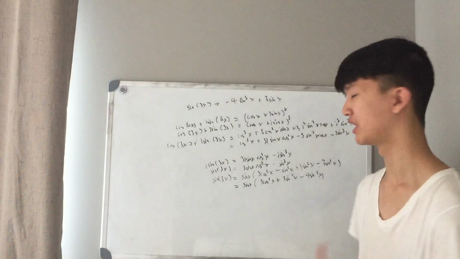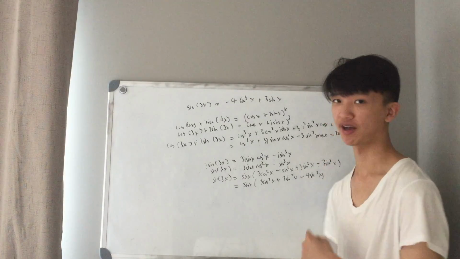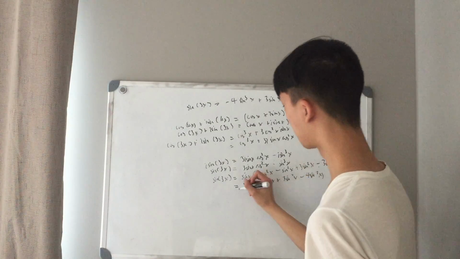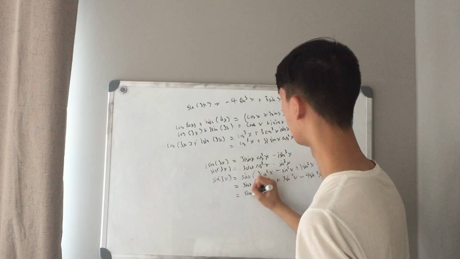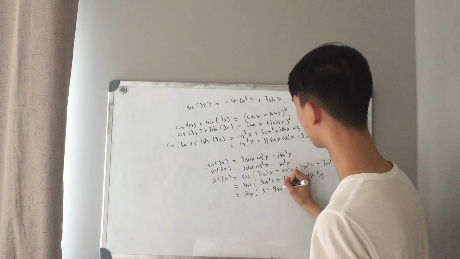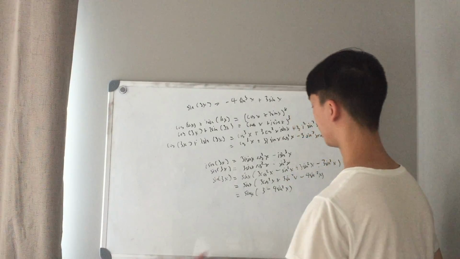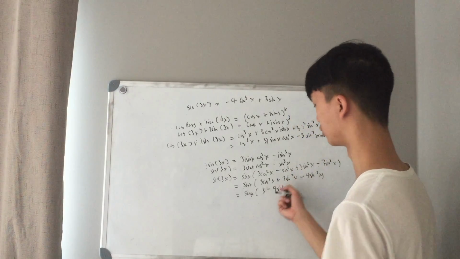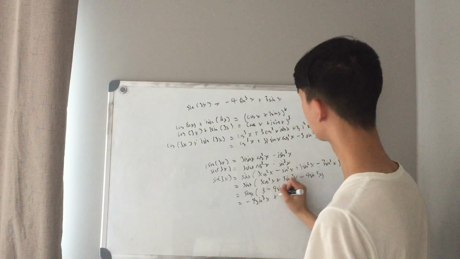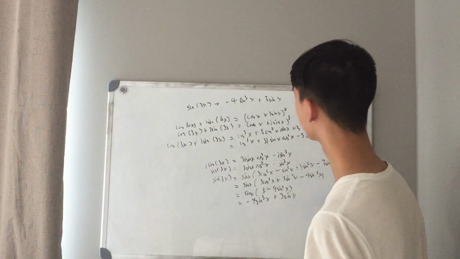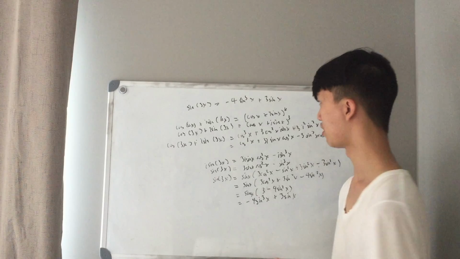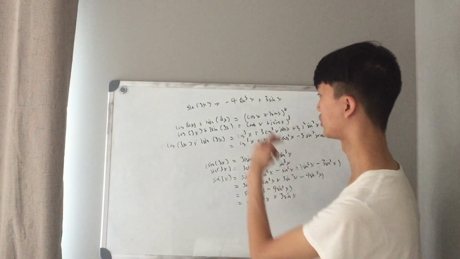But then remember that by the Pythagorean identity, sine squared of x plus cosine squared of x is equal to 1. So this is equal to 3. So we get sine of x times 3 minus 4 sine squared x. And finally, we can distribute the sine of x back into this to get negative 4 sine cubed x plus 3 sine x, and voila, we have what we have up here. So now, using DeMoivre's formula, we have proven the triple angle identity.